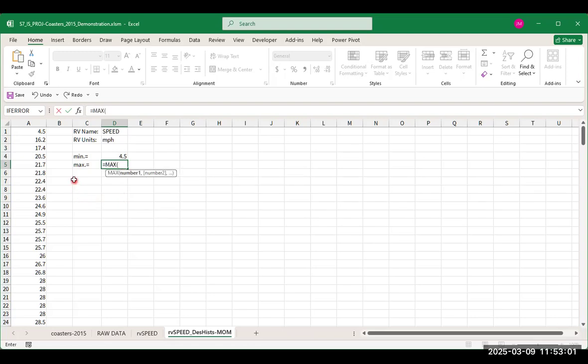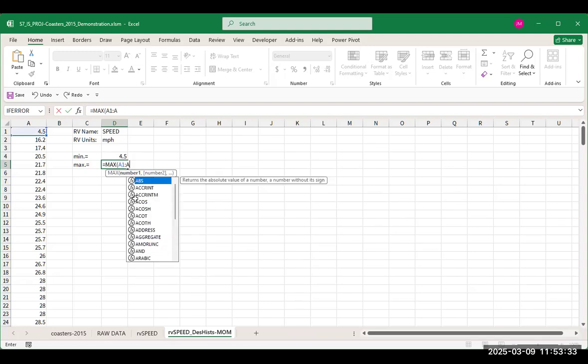Now, I did this again by clicking here, holding down the shift key, and going to the last one. But I can also just type it in. So remember, the first datum was A1. Notice I just typed in A1 and it selected that cell. Now I can put in a colon to show I want everything in between A1, and now I can type in A241.